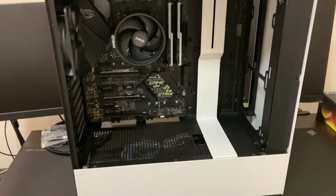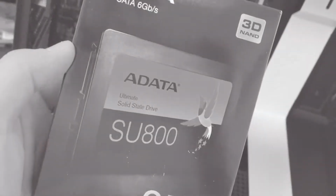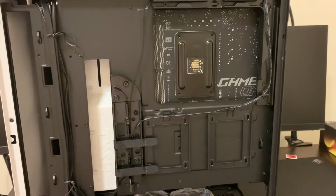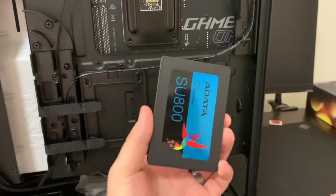All right, so the motherboard is in, and I flipped the case back right side up, and now I'm going to install our storage, our ADATA 2.5 SSD. All right, cool, so this is the back of the case. I just flipped it around. There's two drive bays here for SSDs, which is gonna fit nicely here. So I'm gonna put this here.